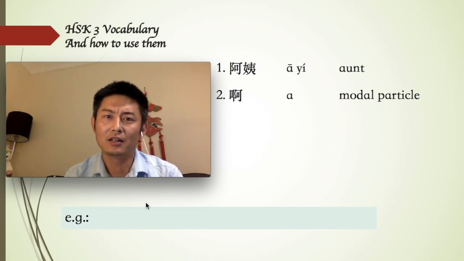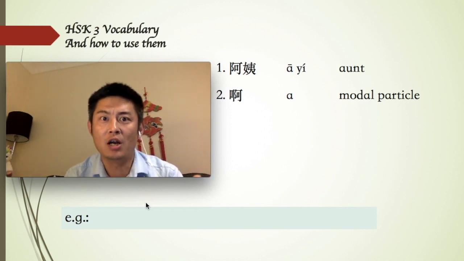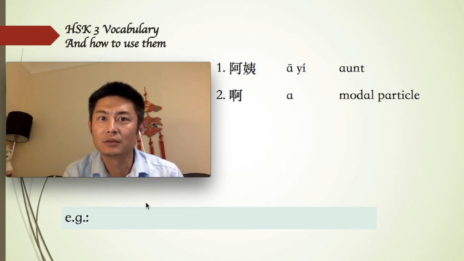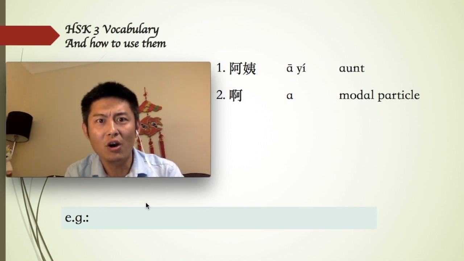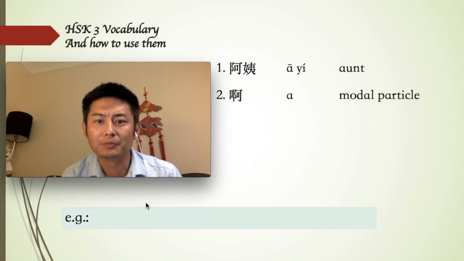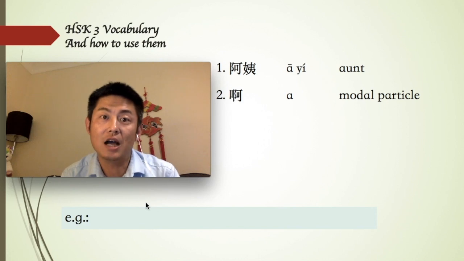Anything like 我是老师, I'm a teacher. 我是老师啊, I am a teacher. So that's what it does to a statement or a question. 你叫什么? What are you called? What's your name? 你叫什么啊? What are you called really? See how the emotion of whatever came before is being strengthened by 啊. And it's easy to pronounce.